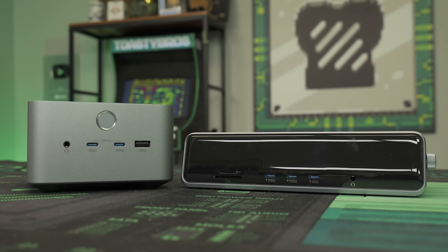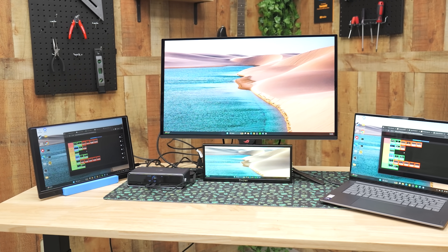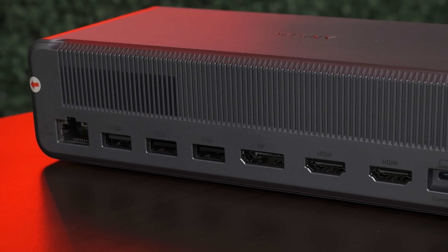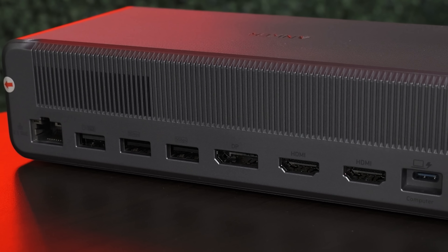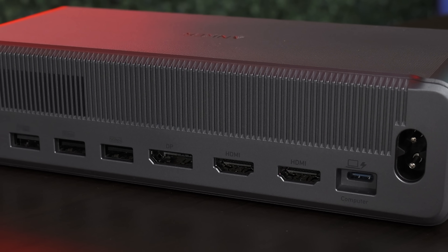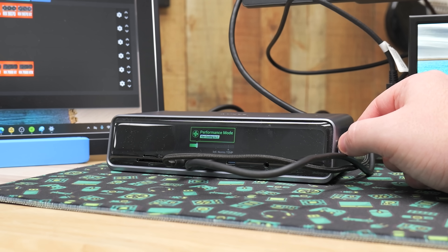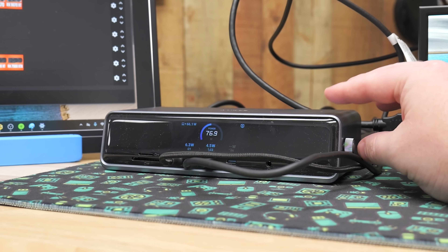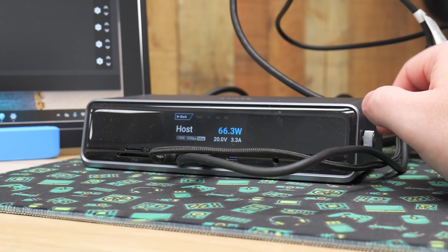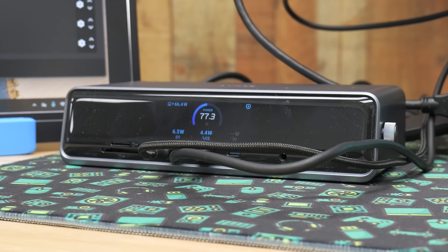You might be wondering which one is right for you. The Anker Prime DL7400 is capable of supporting three displays — one up to 8K at 60Hz and two up to 4K at 60Hz — by utilizing DisplayLink technology. It also comes with four USB-C ports with a total power output of 160W, utilizing PowerIQ dynamic distribution to optimally power devices. Front ports support data transfers up to 10GB per second. The coolest part is the smart screen — a 2.26-inch LCD display showing data transfer info, charging, temperature, and more. With the Anker Dock Manager app, you can monitor usage of each port in detail.